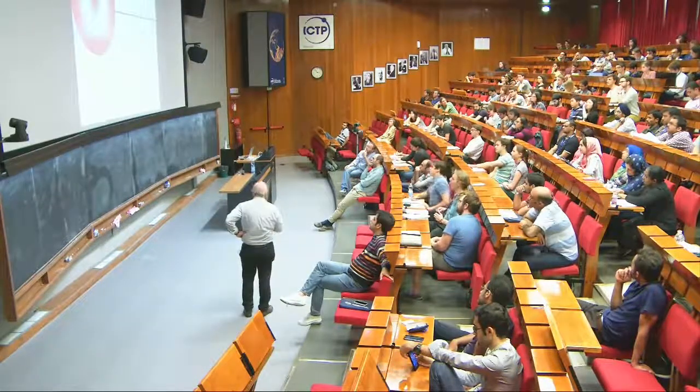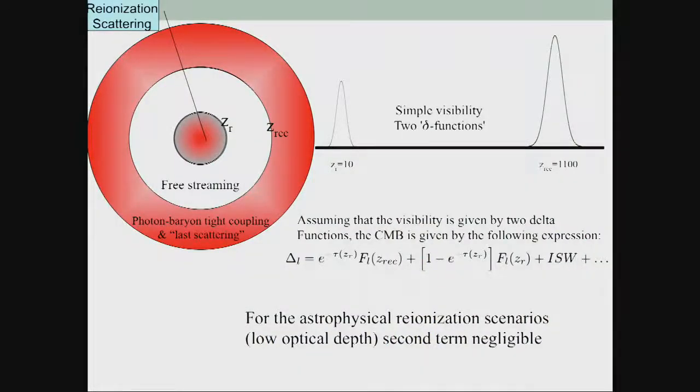Now, these things do more. Why do they do more? Now, let's make this model a little bit more simplistic. Let's assume that you had a last scattering surface from here, that the photons come, and then suddenly you see a cloud at redshift 10 of ionized stuff. Then you can write this visibility function that I talked about before as this combination. It's the probability of transmission. So the photons that come from here will continue. That's the probability that they continue, plus the scattered stuff, right? So that's the photons that come from here scattered into our direction, etc. So that's a picture that we can live with.